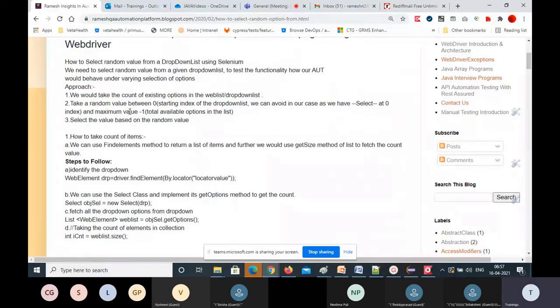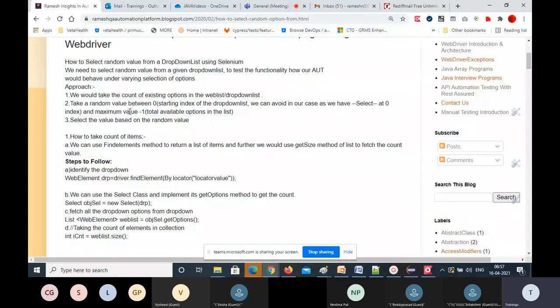Third step, fetch all the drop down options into a collection. So List<WebElement> optionList = select dot getOptions, you have to call this method. Then all the drop down options you will get into the list collection. Then fourth point, you get the index number, int size equal to count.